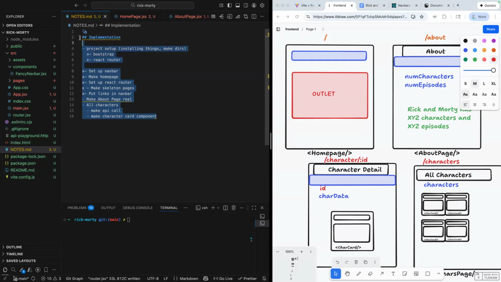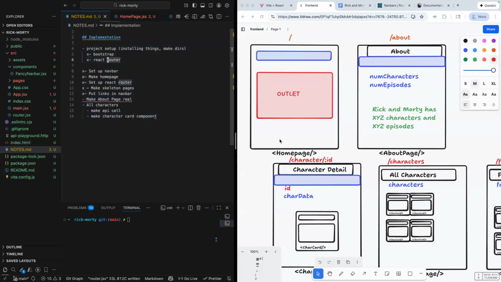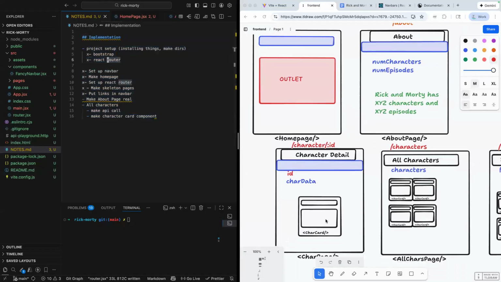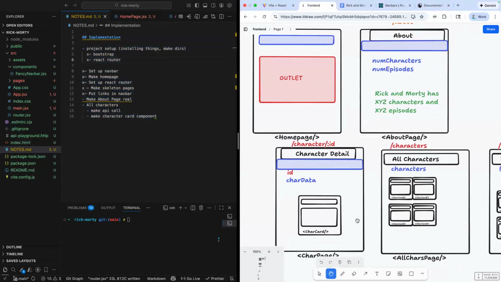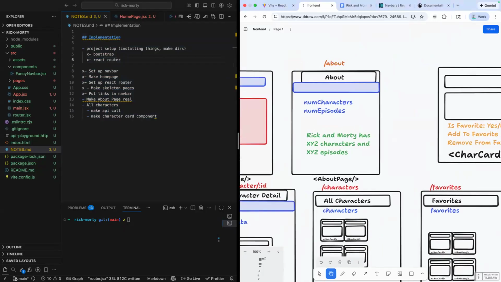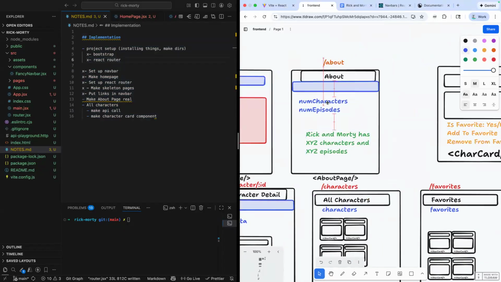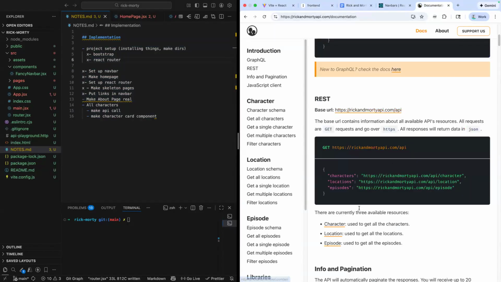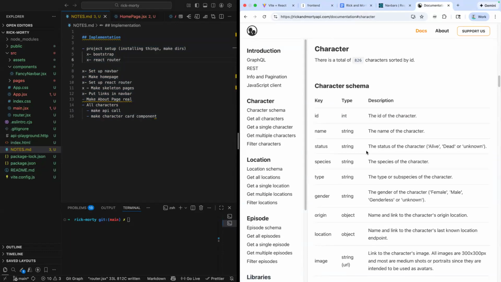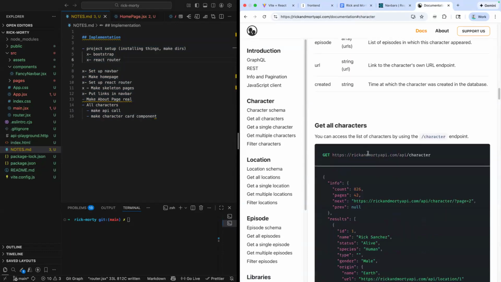And the other reason to do it is as you do this, you're actually designing it in your head, and it's way easier to think about things when you're designing things. Like as I'm doing this, I might realize, for example, oh, you know what? If I'm getting the number of characters here, am I going to have to call the Rick and Morty API to get all of the characters?